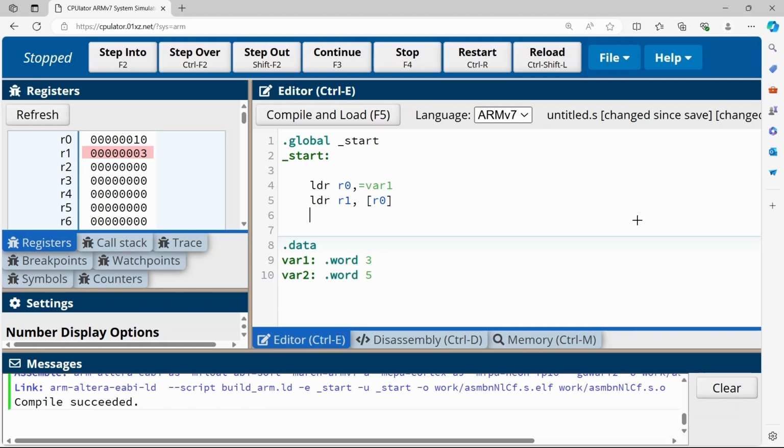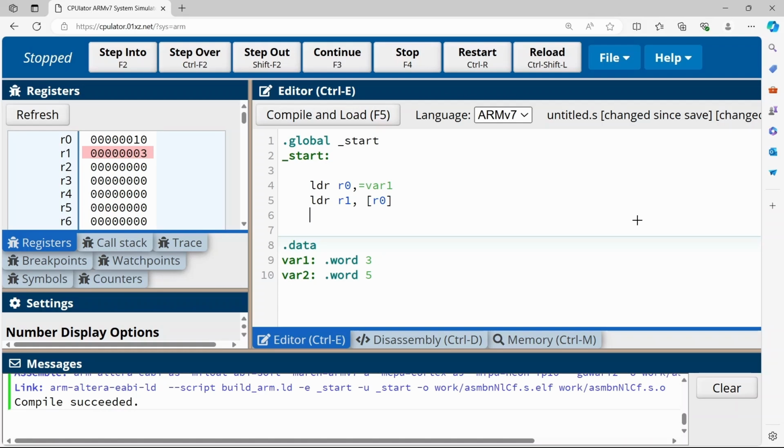So we have already written some code where we have stored the value from the variable 1 into register R1. Now let's use the value from the variable 1 that has been stored into register R1 to move the value from register R1 into variable 2 that has been holding the value 5.